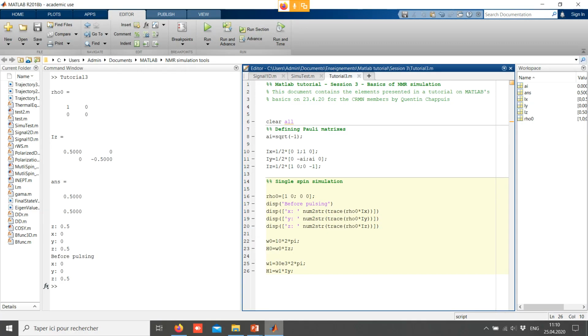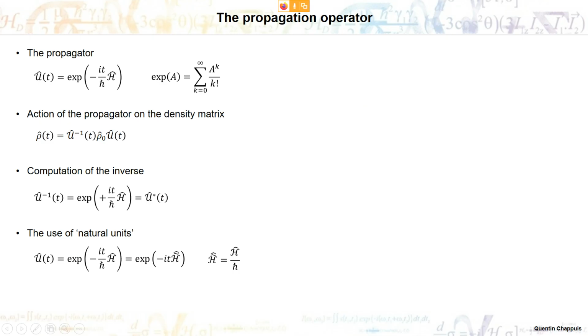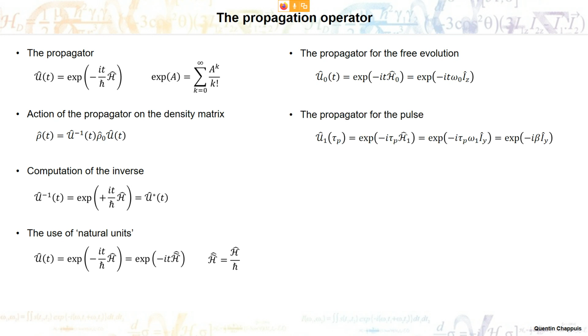Here, when I wrote my Hamiltonian, I did not make the comment. In fact, I did not write h bar precisely because I want to write my Hamiltonian in this modified way for simplicity. For the free evolution, the Hamiltonian will look like this. Here I have simply replaced h by h0. And for the propagation of the pulse, I've replaced h by h1. I've written u0 of t and u1 of tau.